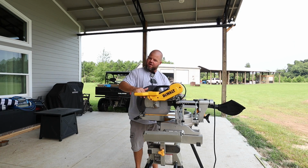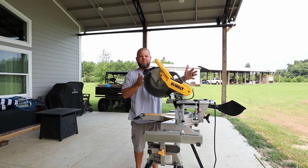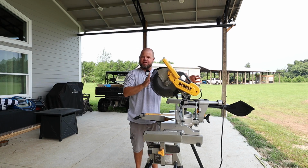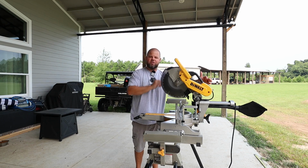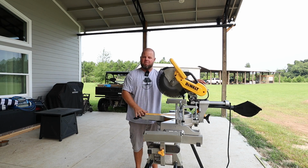Oh, for my normal everyday viewers, you're probably noticing something brand new. I finally treated myself to my dream saw right here. It's a 12-inch DeWalt sliding dual compound miter saw.